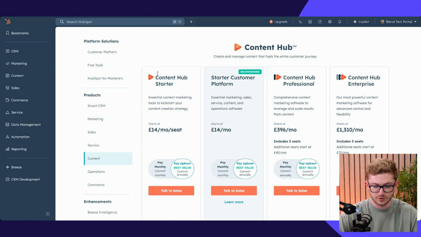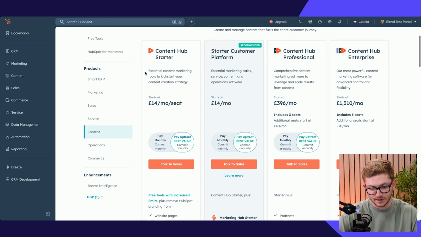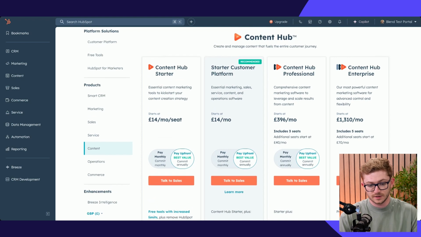Now, what you do need to choose is the package level for you. So Content Hub actually goes all the way from free to enterprise, and depending on your level of needs, each package will suit you differently. Without going through each tier feature one by one, I just want to give you a quick rule of thumb and overview of each tier and which one you should probably go for depending on your business's stage and your requirements ultimately.